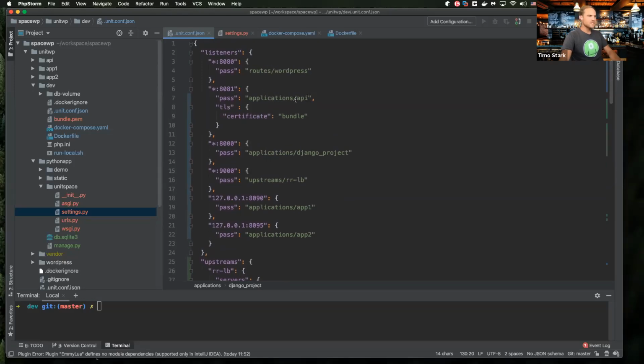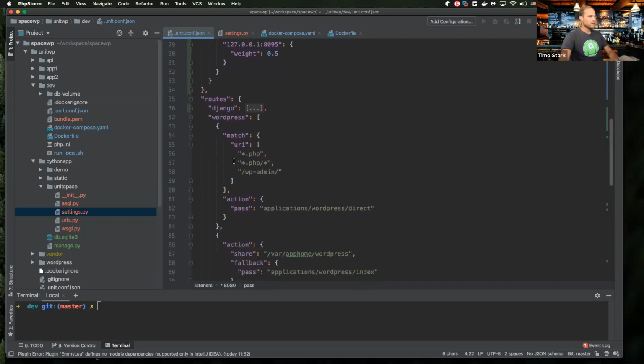But in most cases, this isn't a really good thing, because you have to serve static files, for example, or protect your application. Say, I just want to allow GET requests, not POST, or I want to enforce HTTPS for the admin section, or do advanced configuration here. And therefore we have the route object.